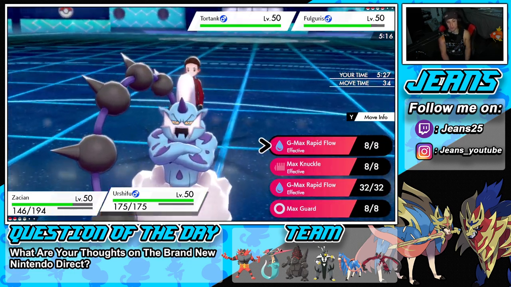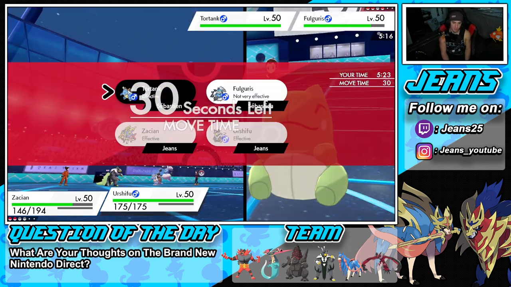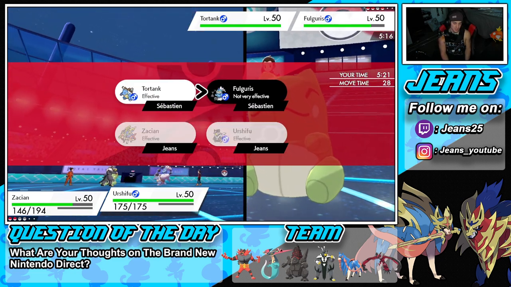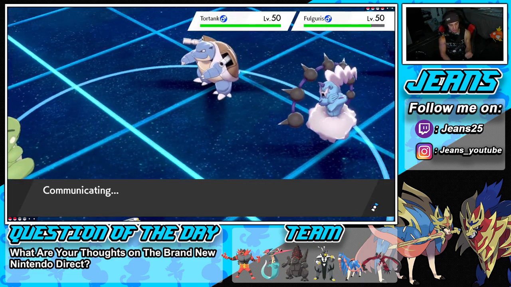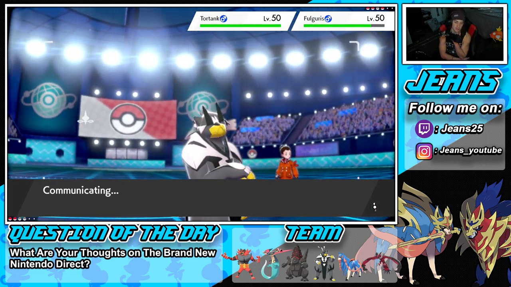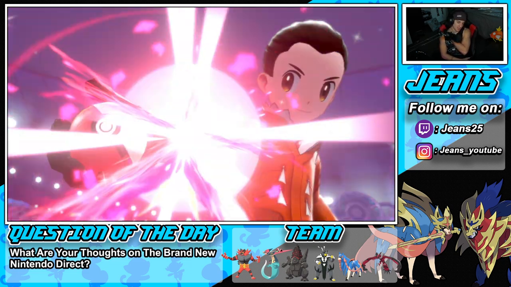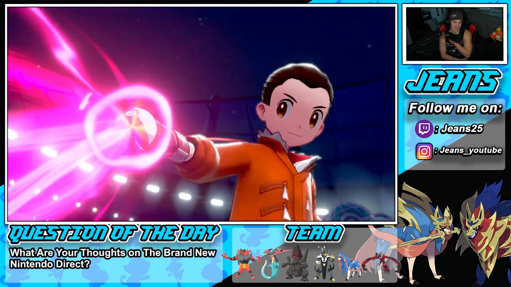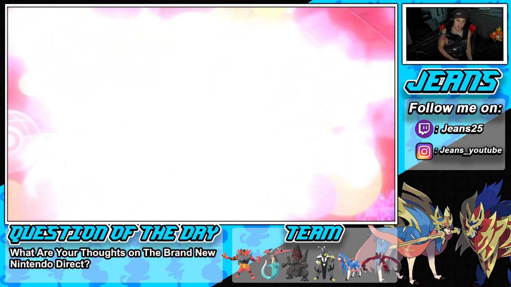I could go for a Rapid Flow. But I would rather get that attack boost, right? I mean, we know... Oh, I meant to hit B. But we're still going for this Max Knuckle over in this Pokemon. It's okay. That's kind of tough, though. I want to hit B. God dang it. Because I either want to go into the Max Knuckle in the Blastoise or a Rapid Flow in here, but it's all good.